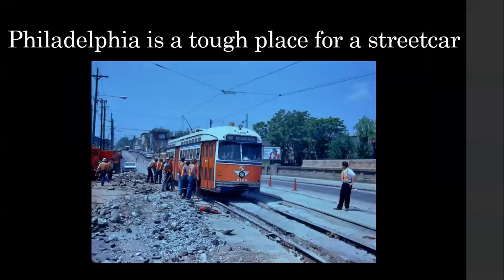Philadelphia is a tough place for a streetcar. Ed Springer captured this shot around 1980 — they're doing work right around 49th and Gray's Ferry. You can see the condition of the track, at least they are renewing it. If you look closely you can see the joint and how far out of alignment the track is. 2168 had really started to take a beating at this point. Dave Harwitz told Harry and I — he lived in West Philadelphia and rode the cars regularly — the joke with 2168 was you just couldn't kill it. But you can see the rust, the dents, the dings. The doors are now painted all orange. They lasted until we replaced them this past fall — about 50 years old.